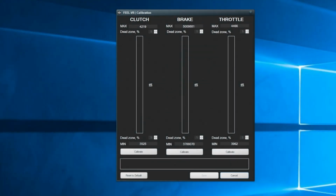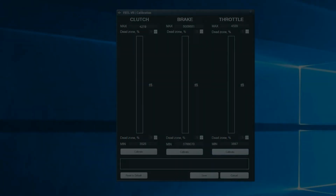Software and instructions. There's a downloadable FeelVR control program to calibrate the pedals. Top and bottom dead zones can be set, very basic, but functional. There was a quick guide in the package, but no full instruction manual. It should be priority 1 for FeelVR, as there are many ways to tune the pedals. For example, basic engineering skills are required to make the pedals stiffer.